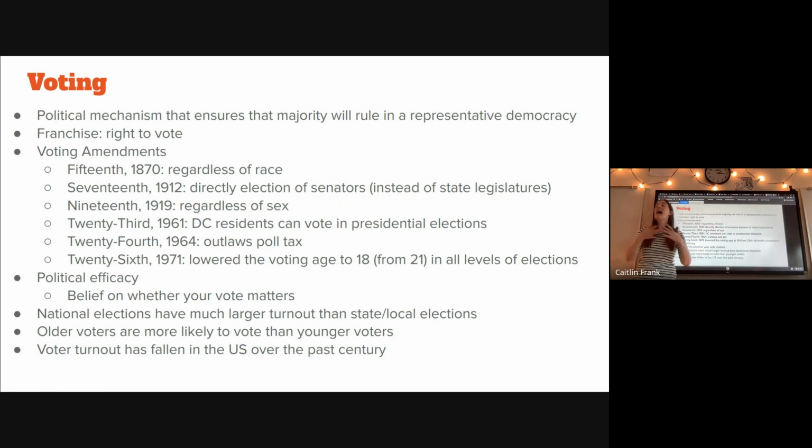It's not like it's being advertised to you, like who is running for school board and what they believe in and what they want to do for the district. So local elections are not as in your face as we see large presidential elections. So presidential elections tend to have more people understanding what the party stands for, what the candidate stands for, and showing up to vote more often.